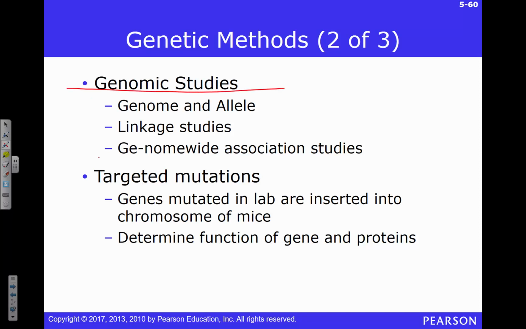What about genome? Not too much we need to think about there. Although there are going to be a number of studies that we talk about with mice that have been mutated, right? So we'll take their DNA. We know a lot about the mouse genome. We'll be able to go in and adjust those genes. We can adjust their function up or down. We can delete a gene which will alter function. We can do all those things. And that way we can see what effects those particular genes have on behavior or neurological disorders. We'll call those knockout mice.